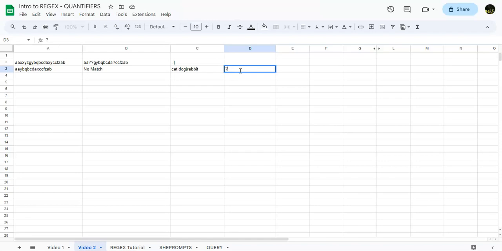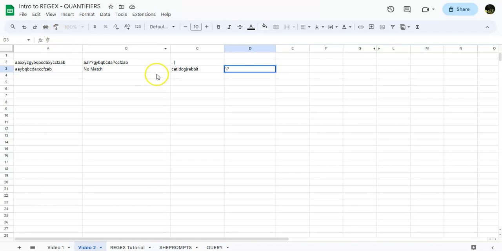If you're looking for a question mark at the end of a sentence and you want to look for that specific string, you want to let Google Sheets know, okay, I'm looking for literally the question mark, not the question mark meta character. And you can do that for the period, and the caret too. For any of those special characters, I need to look for it as a string.